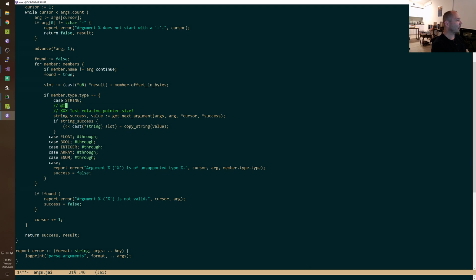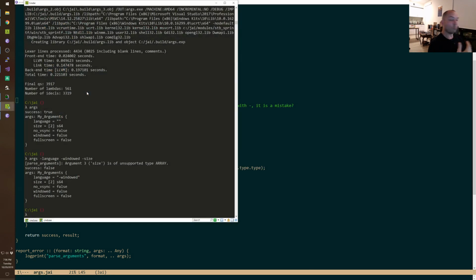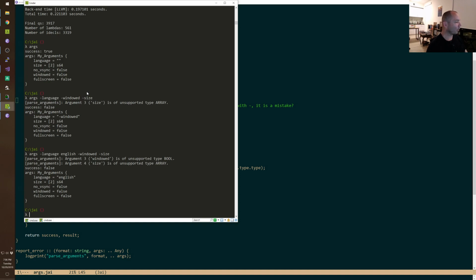Let's say improvement. Have an option that says that if we see a string that starts with a dash, it is a mistake, question mark. Because we want this to be very friendly and not error prone and to catch common problems, right? And catch problems that you wouldn't necessarily bother to catch if you wrote argument parsing yourself every time. Okay, so here we might say dash language, language, English. There we go. And now it's in the slot. So the magic is already working.